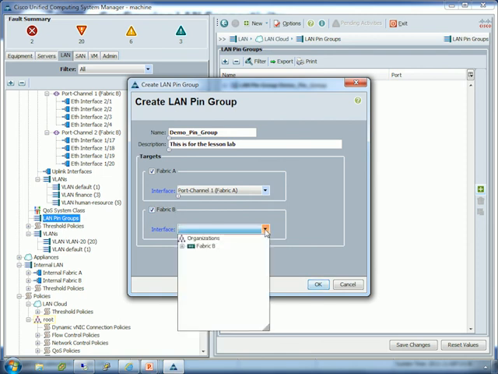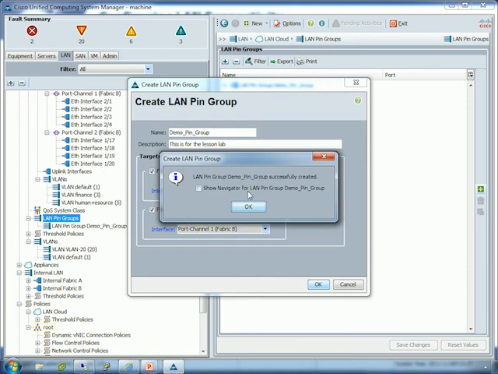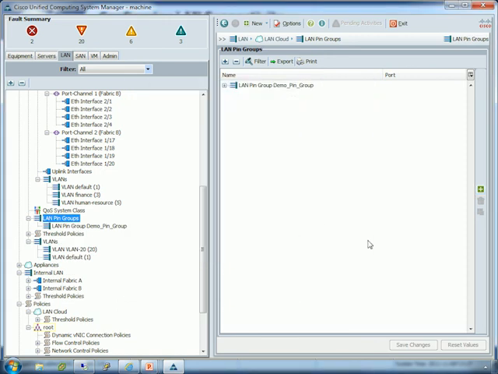And again, you can say, hey, I want this pin group to only apply to 1 fabric. You're going to need to do some things with the OSs in case of a failover situation, so normally we do it through both of them, and you say OK. And really that's it. Now you're going to say, well, Jason, how do the blades apply this? And we'll see that later when we start setting up some of the policies around things like vNICs, and you'll have a pin group policy. But for now, that's all you need to do to set up your pin group.